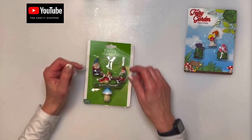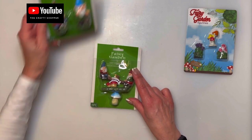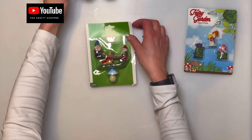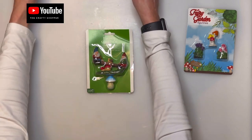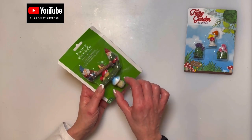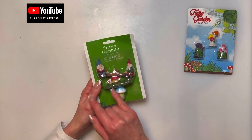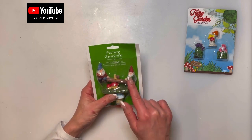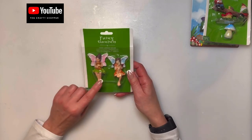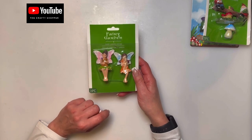Did this one. Now these are a lot smaller, as you can see, than the bigger gnomes. And when I looked at this packaging, I kind of laughed because I thought the mushroom underneath was part of it, but it's just a mushroom by itself, and then the bottom with the little gnomes on top. Now the fun one I saw, and I thought it was really cute, was the little fairies.